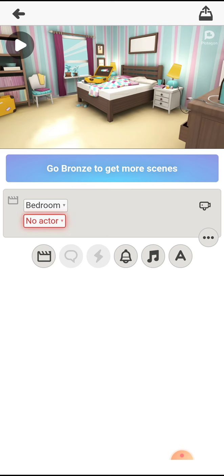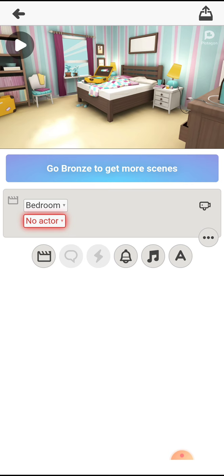You can also decide to have some background music, and that's what the next icon is there. You select the background music, and the last you see there is for text. You want to add a text. You want the actors to act. The actors want to make a particular statement. They want to write a particular statement. You click on it. You select the actor, and then you put the text that you want the person to act.